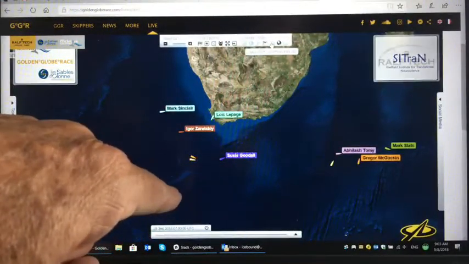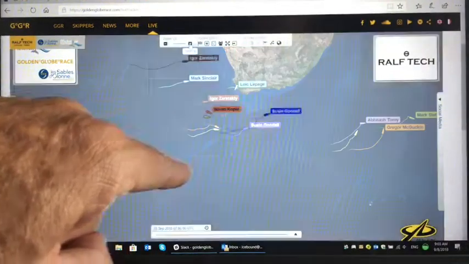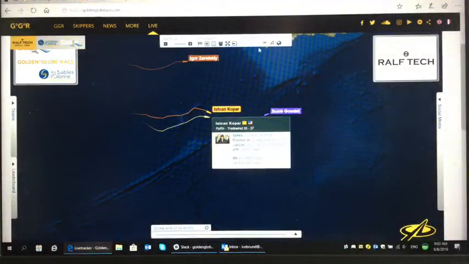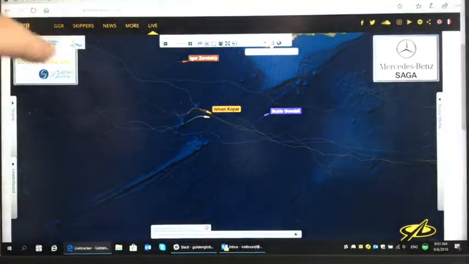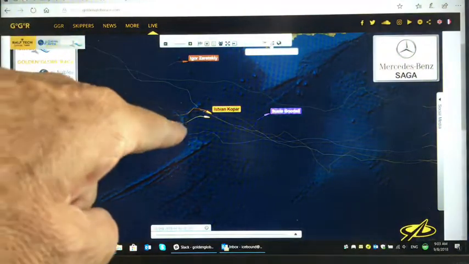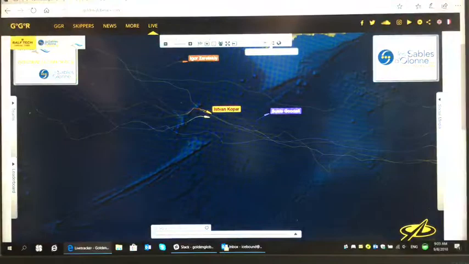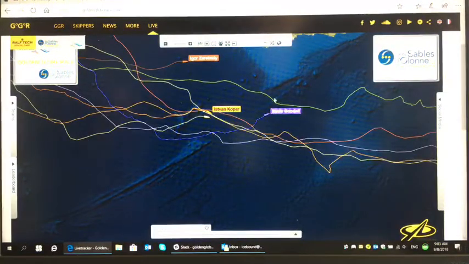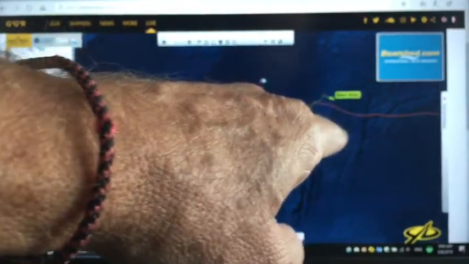You can see there's no tails, there's no snail tails on the boats. Now there's little ones. If I go up here, you can see the little tails, right? That's the track there. If I hit it again, you've now got the course all the way around, right all the way back to Les Sables d'Olonne, but it's very faint, and that's on purpose so that you can see the short tail, but there's a faint indication of where they were. If you hit it again, you've actually got the entire course that's very obvious, all right?